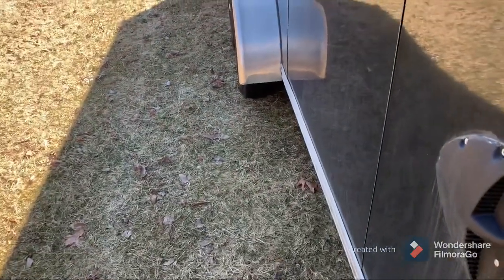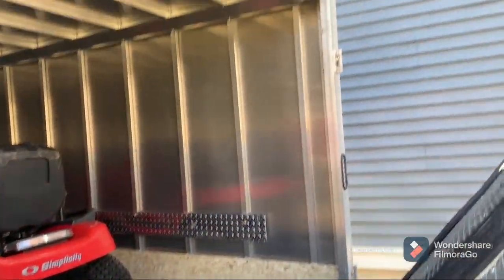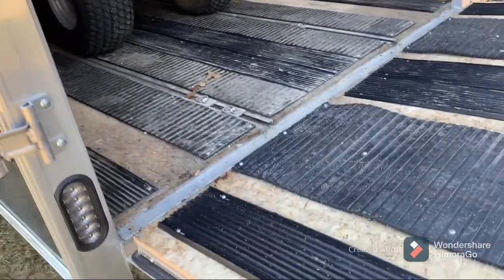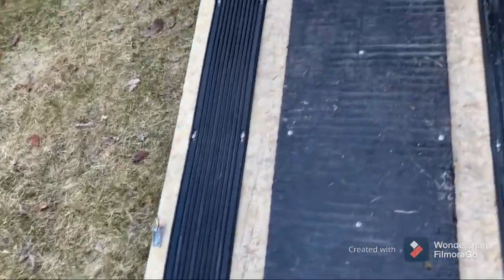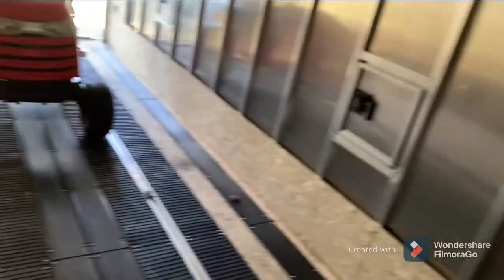This is a spring assist door — the door is frozen, by the way. There we go. We did add these snowmobile rubber ramps; this is not included standard with the trailer, but you can get it included. It's pretty warm in here. This is the inside — again, 30 feet from end to end, all the way up to the front. This is a four-place snowmobile trailer and there is a lot of space in here.